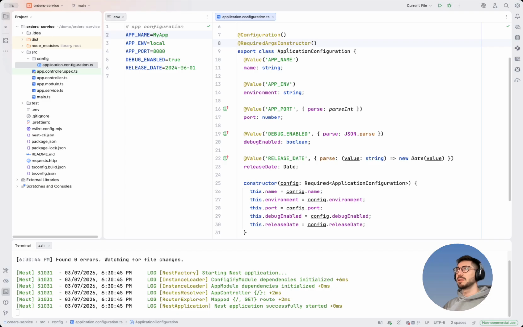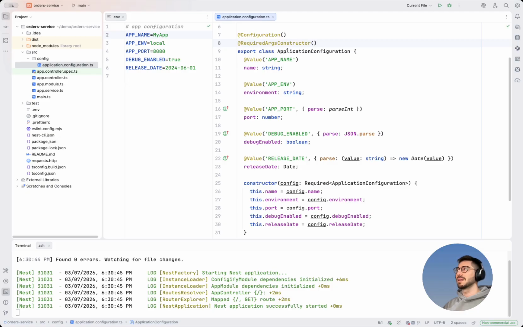Another important thing we have with Configify is the possibility of validating our configuration classes, right? So let's say we have some critical configuration that if it's not set properly, it could cause some problems when running our application. So Configify uses a well-known library for validation.